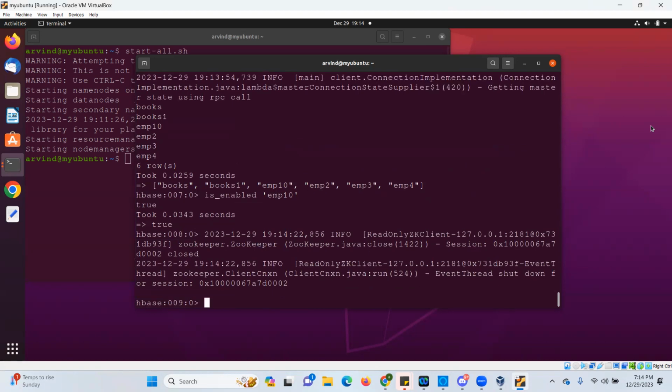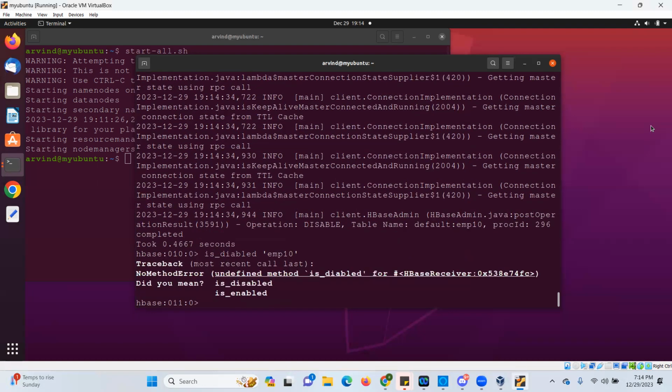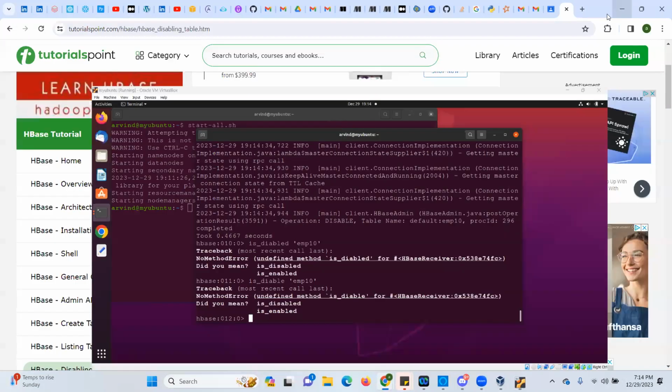There is a method is_disabled. So if I disable a table, emp10, and now I check the status with is_disabled emp10, there are the methods is_enabled and is_disabled.